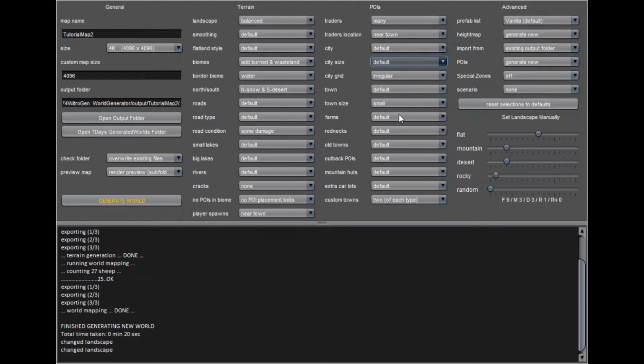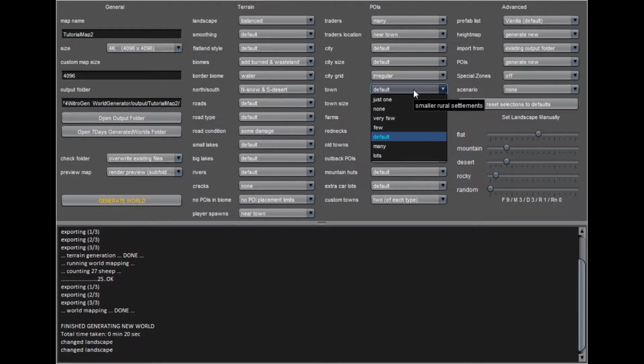City size. If you choose a mega map or mega city, we've tried this before, you basically get enough POIs in one city that you could probably play through just that city and never leave. Now, based on how many people you're playing with, or your play style, or you just want to try it for fun, you can go between a very scarce amount of cities, small cities, or some super mega cities that have like 2 or 3 of pretty much every POI. Again, to your own taste.